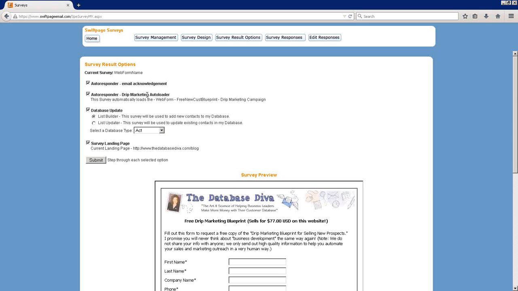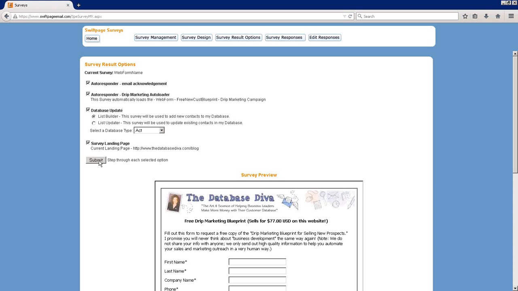But this is a duration campaign. Duration means it's based on the time somebody enters the campaign. So how many days from the day that they enter the campaign for each email that goes out. So it has to be a duration campaign, and it will start the date that they filled out this form. That'll be day 1. So the drip marketing campaign, you would select that. I'll show you that in a second.